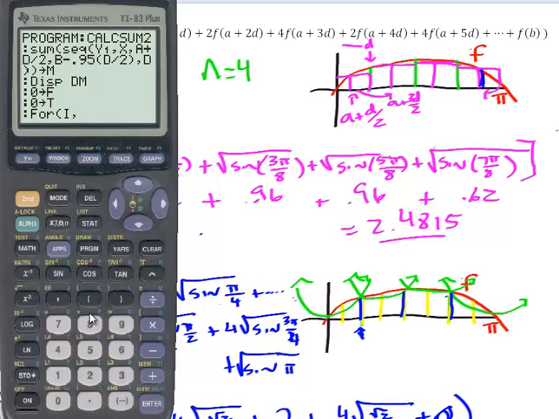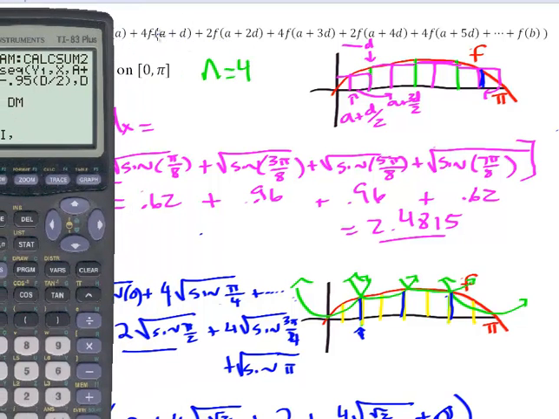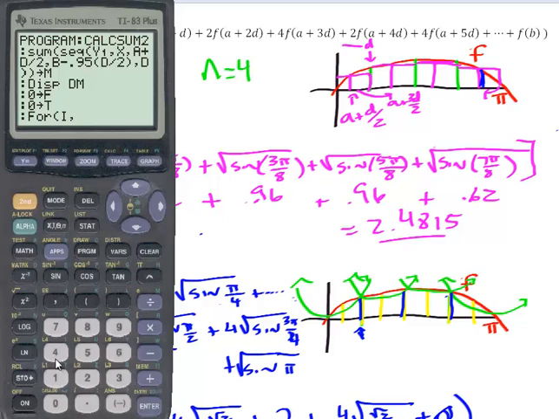For I starting at, what's our starting value? Well, our starting value for the 4s, all the 4s, is A plus D. So we're going to start it at the value of A plus D. But in a sense, that's what I'm storing into the X variable, which will be plugged into the function. So to do this, I think I'm just going to increment it starting at 1 and then use I as an incrementing of D. Hopefully that'll make a little more sense in a minute here.